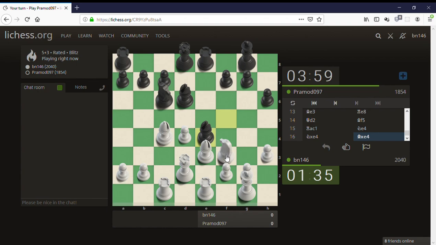So I'm seeing some winning tactics. Knight e4, knight takes, pawn takes, bishop takes, queen takes. And then because these guys are both here, you probably want to take with this guy.